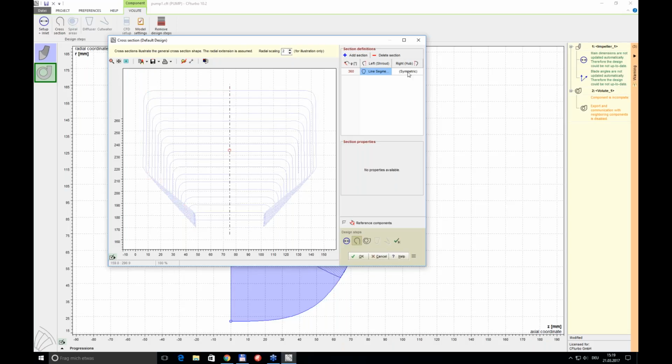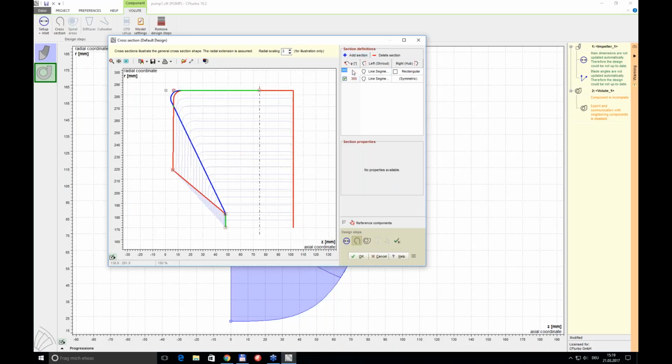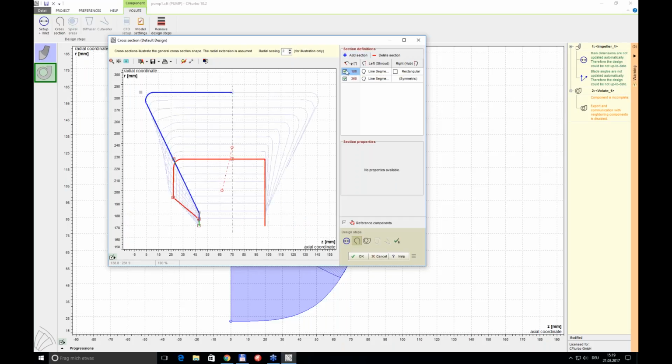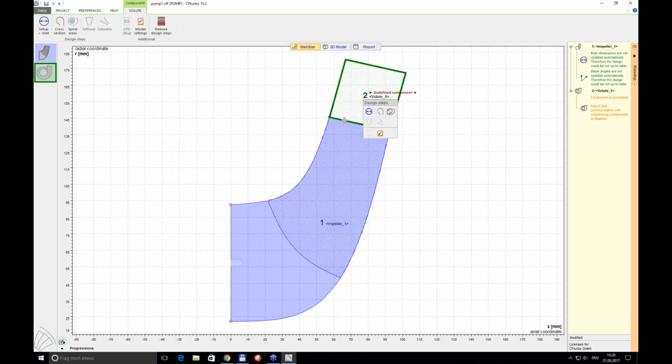It can be symmetric or not symmetric, so I could also have on the other side a different shape, and last but not least, I can also have a change of that shapes with respect to the wrap angle. But again, I want to stick to the most simplest one, which is the round one, and want to leave it like that.